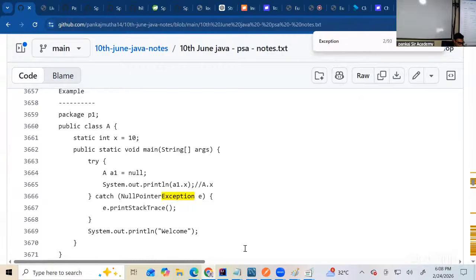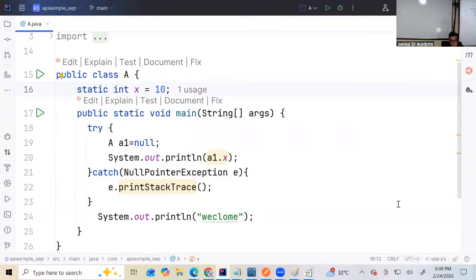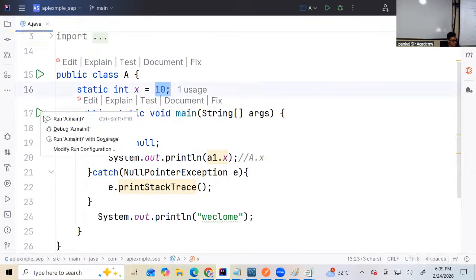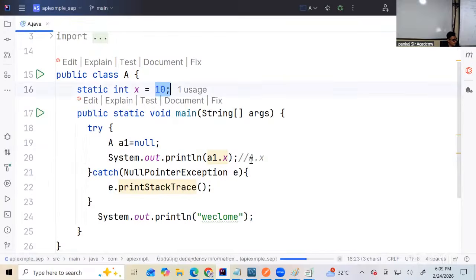Now let me ask you a simple question here. What if I make this static? Will it give a null pointer exception? See, that's what I'm telling you. If you're good with your basics, you'll answer this topic. What will happen to a1.x now? It will get converted to, correct, no? You cannot access a static member with a reference variable. So this will be replaced with what? It will be replaced with capital A dot x. So obviously, if it is replaced with capital A dot x, it will print what? 10. Did you understand? Everyone? Did you get this point?